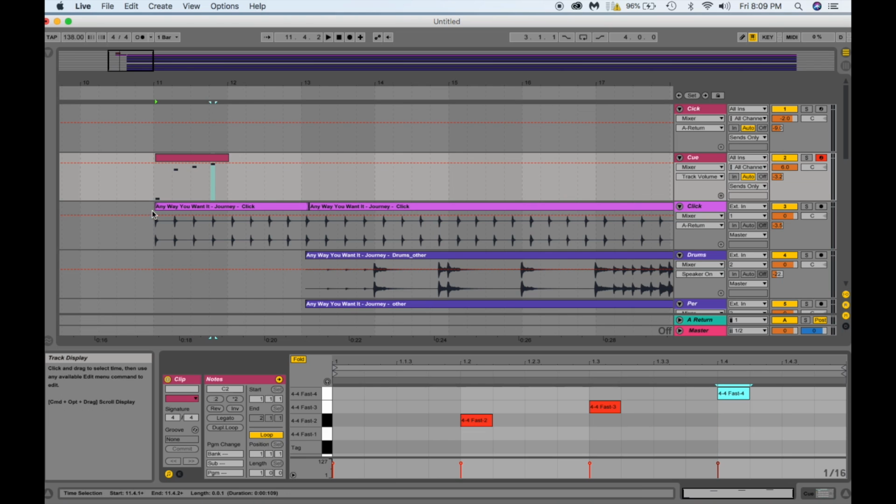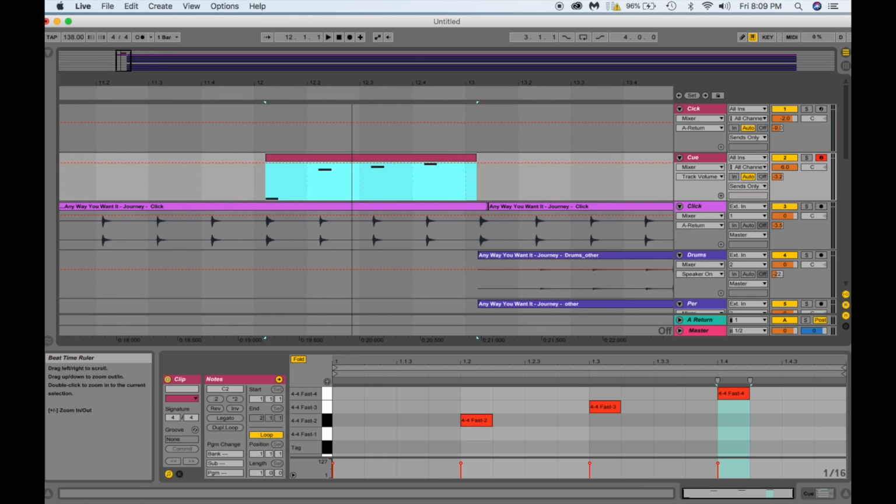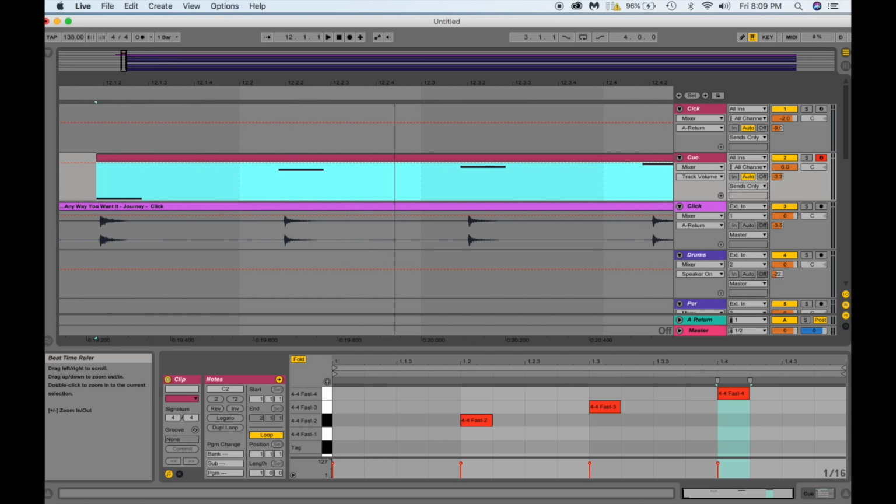And then, because we've got to line these up, what we want to do is move this over to the second 4 right here, and pull this down so we can see it closer. And you can see the clip. You just want to line this up by sight.